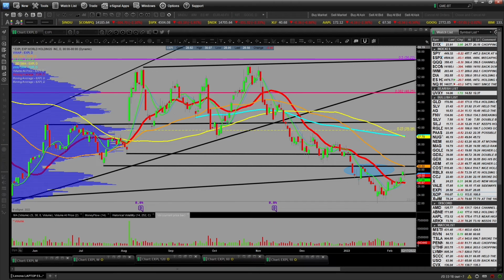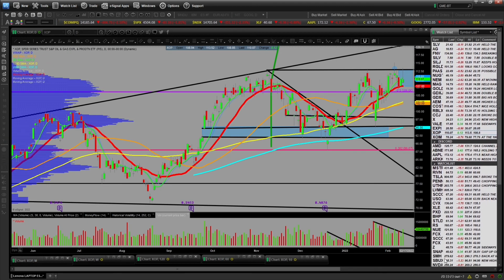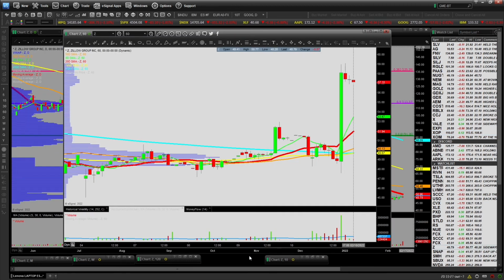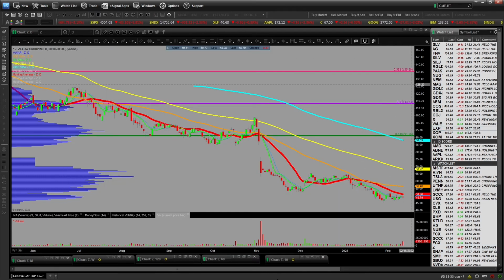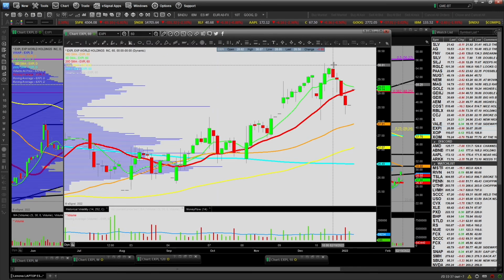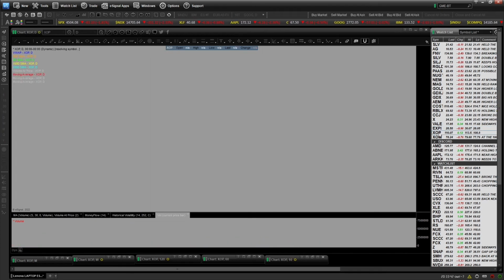Let's end it on XOP because I could go on a real estate rant. Oh, actually, hold on. Zillow after hours. Speaking of real estate being weak, wrong. Look at Zillow, up from 48 to 59 after hours. EXPI. Let's check out what they're doing after hours. I bet they're up over 30. They got to 30. Okay. Yeah. Got to 30, backed off. Not surprised. XOP and ExxonMobil.